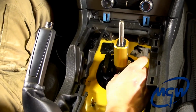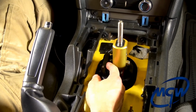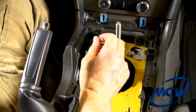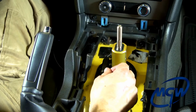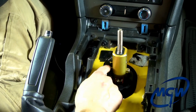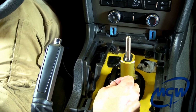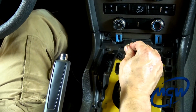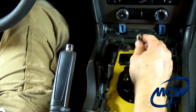Okay, once we have the shifter mounted to the lower box, we have to set the reverse lockout for the 1 to 2 gate and the reverse. This step is not optional. This step is absolutely mandatory. There was a lot of misunderstanding with the last video, people thinking that this step was not necessary. This step is very necessary, or you will not get a good 1 to 2, and you could get lockout doing hard shifts going into second.